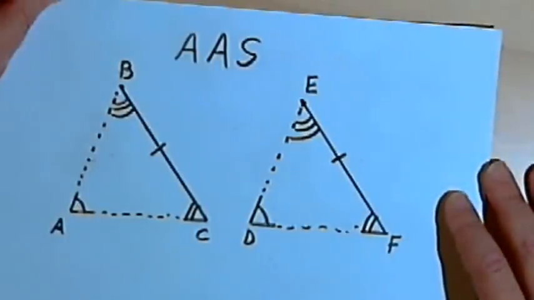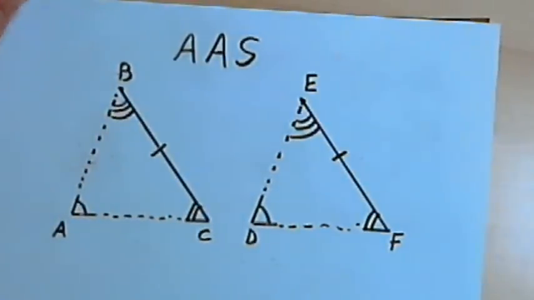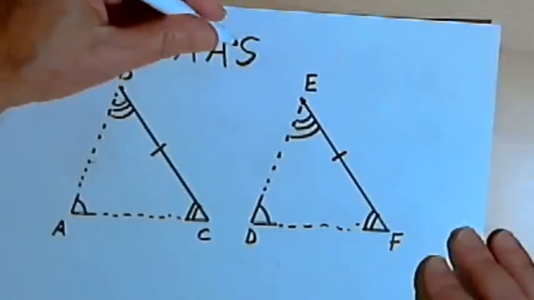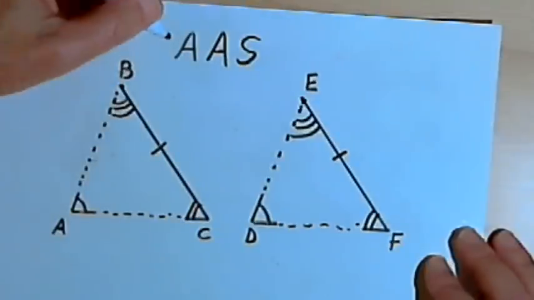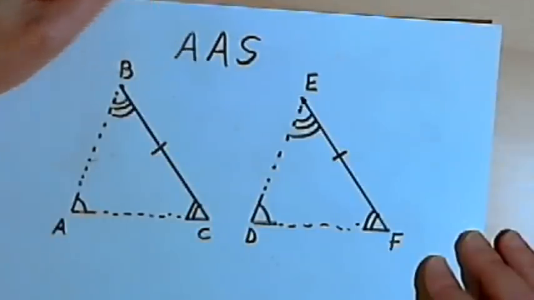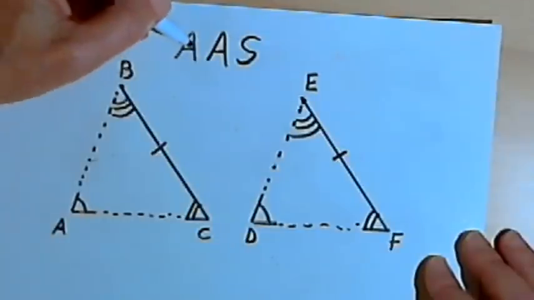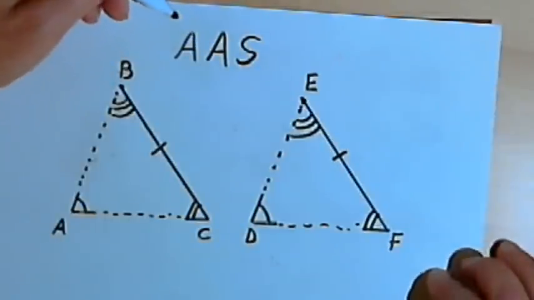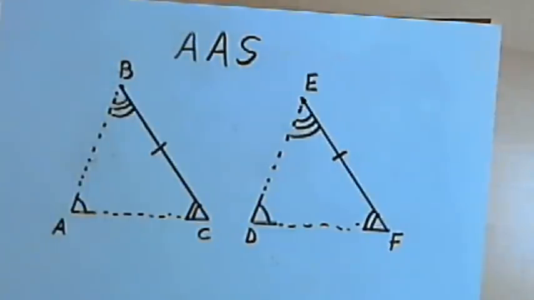So those are your four basic rules for triangle congruence: side-side-side, side-angle-side, angle-side-angle, and angle-angle-side. You might want to play around with this a little bit and make sure you can recreate it for yourself. If you want to memorize the rules, that's fine, but you can just work this out in your head pretty quickly once you get the general idea. I hope this helps — take care, I'll see you next time.